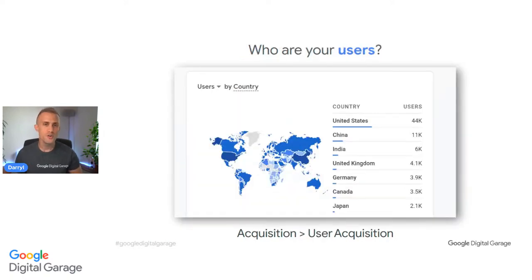Then, who are your users? All you'll need to do is click on the acquisition tab and click into user acquisition. Clicking the plus sign, you'll now be able to learn more about where they are coming from, what part of the country. Then you'll be able to find out how to navigate moving forward, which is getting more traffic.